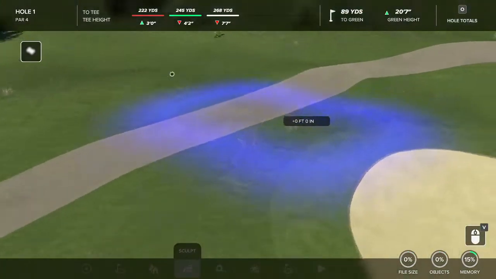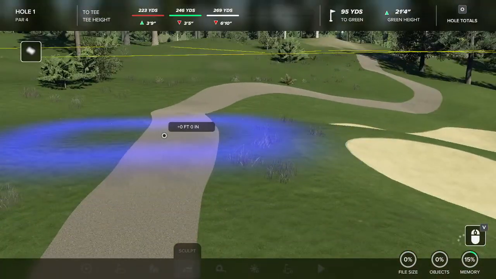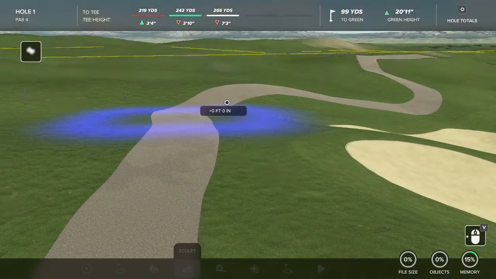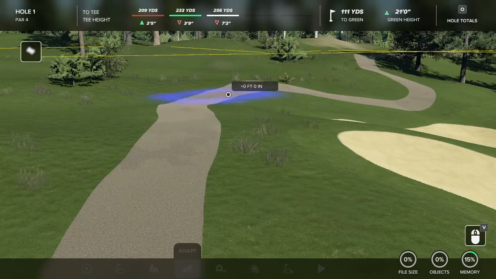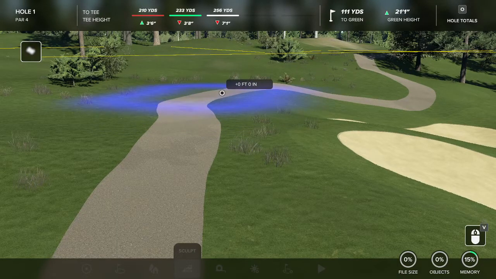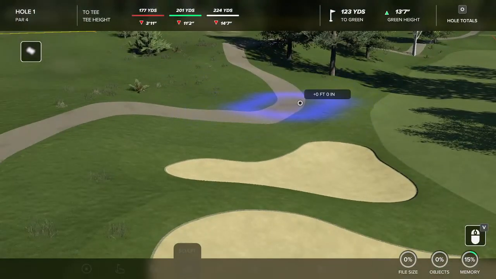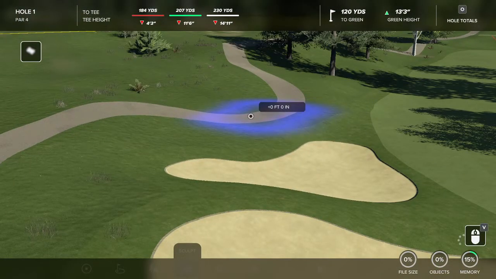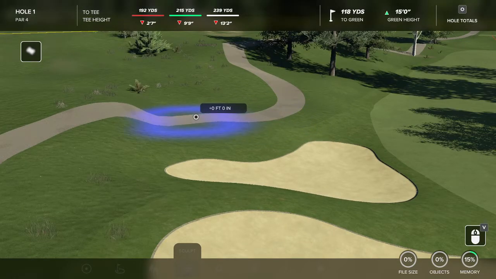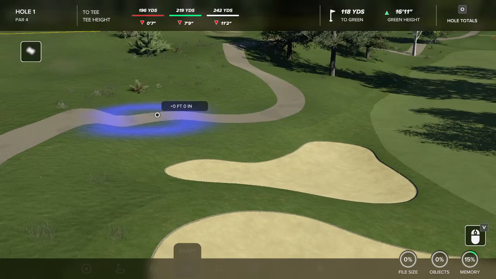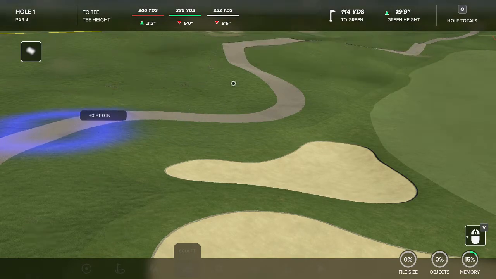I'm going to do this all the way up all of this. And as I was saying, it does take a little bit of time to go around and flatten everything, but it is definitely worth it in the end when you get to see the final product, get to see how good everything looks. Come down here to this, flatten that out. And I'm going to have to make another little rise up here. And I think that should be fine.